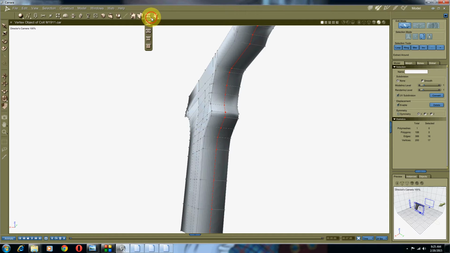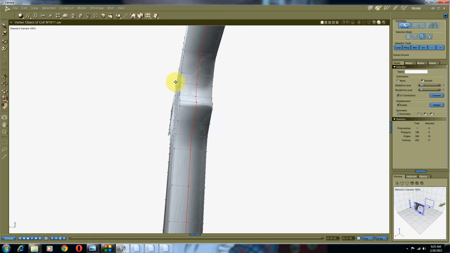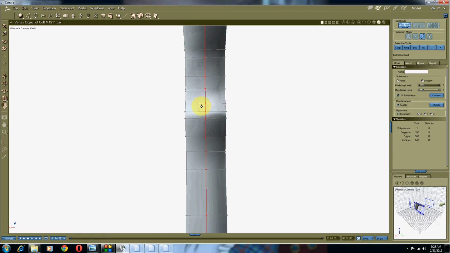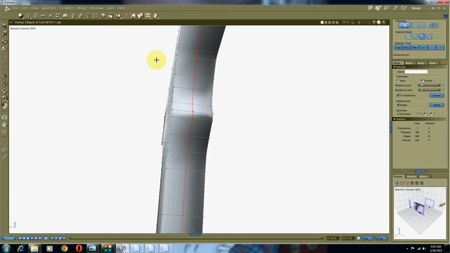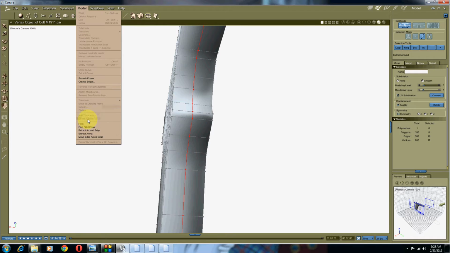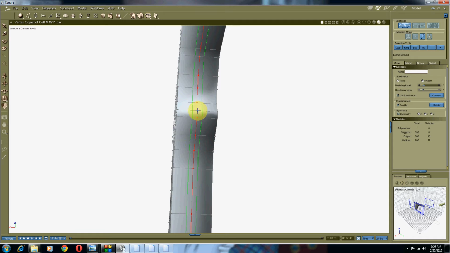And usually the quick fillet and the extract along or the extract around, those 3 tools can only work if you're in polygon or edge mode. The extract along edge can only work if you're in edge selection mode. I don't know about polygon mode, but really edge selection mode. You have to have that on edge selection mode. Now we're going to go into the extract around tool right there, which has no shortcuts. So another way to go to the extract along edges is you go into the model menu, and you go down here into these sections right here. And now we're going to divide that right in the middle, right about.